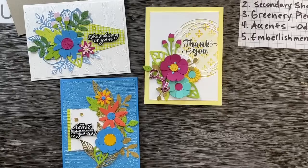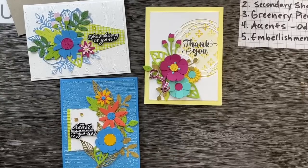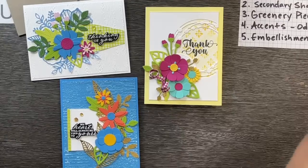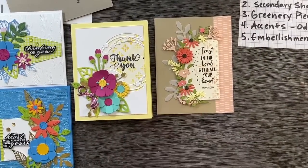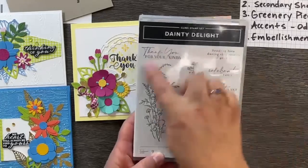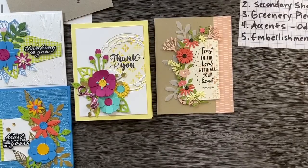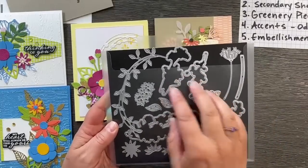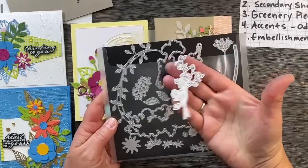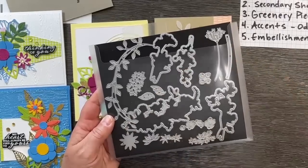All right, so working with our floral grouping. So switch gears for a second, and let's look at a different stamp set that can create a floral grouping. So this is the dies and the Dainty Delight stamp set. Here are the dies. They are not bundled anymore because they were bundled last year. But in addition to being able to cut out the pieces in the stamp set, which I thought were really great to have in my greenery, so I went ahead and just cut all these on white with black ink ready to color, and they're in my greenery bowl.